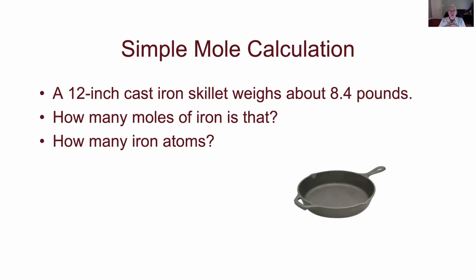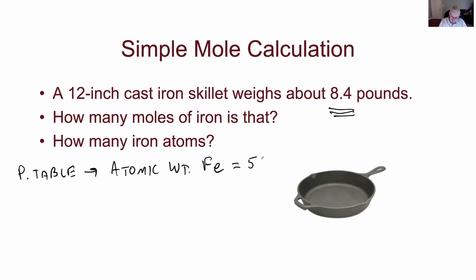If it's been a couple of years since you took high school chemistry and being confronted by the word moles again is just making you tremble, don't be alarmed. Let's just think about how we're going to do this. The thing I know is that I have 8.4 pounds of iron. The other thing I know is that I have available the periodic table, or just a listing, that'll tell me the atomic weight of iron. And that number happens to be equal to 55.8.